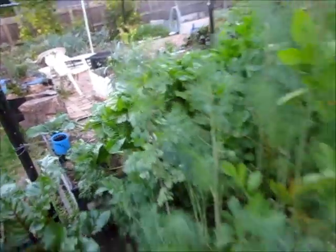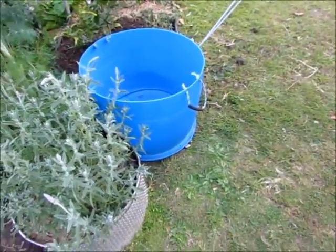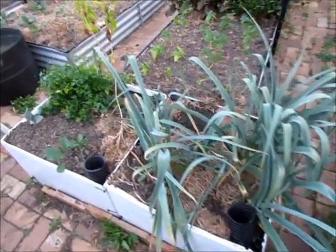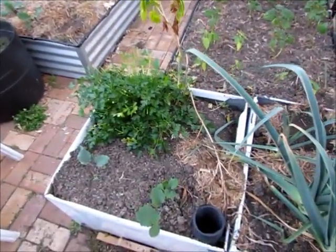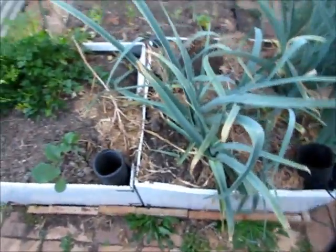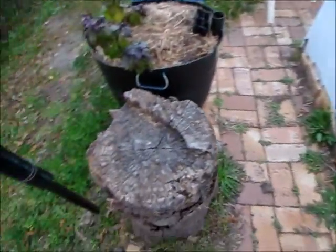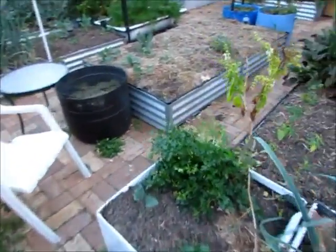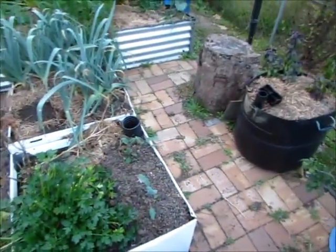The dill here in this little herb patch has just gone crazy. We've got coriander flowering over here, and we're thinking about putting another barrel there. And in that barrel I'm thinking about putting some refugees from this bed, some of the smaller leeks, and we've got to find somewhere for these guys, because these two beds are coming out, and I'm going to pave here, get a chainsaw stuck into this mango stump and turn it into a seat. So we want a little bit of a seating area down here, just to make it all nice and pretty. Sit and relax with friends when they come over.